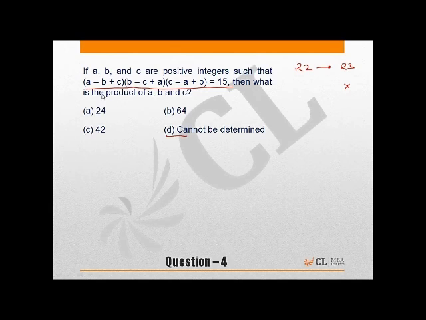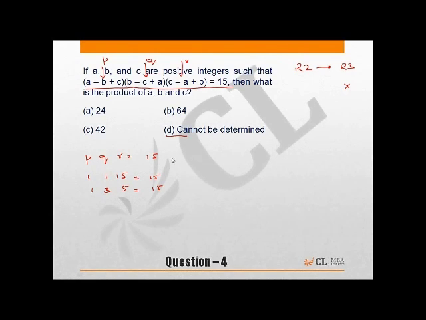So we have here, effectively I can say A minus B plus C, let me say this is P, this is Q, this is Q, this is P, and this is R. Effectively we are saying P, Q, R is equal to 15. So what are the 3 numbers which can be multiplied to give us 15? It could be 1 into 1 into 15. It could be 1 into 3 into 5 equal to 15. So there are 2 cases. Any other case possible? No, because the only factors of 15 are 1, 3, 5 and 15. So these are the only 2 cases possible.